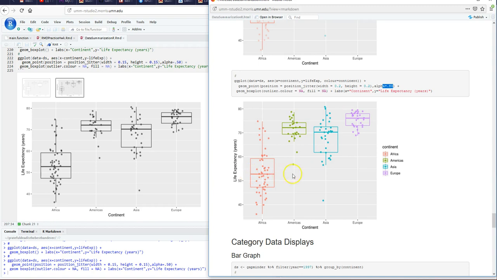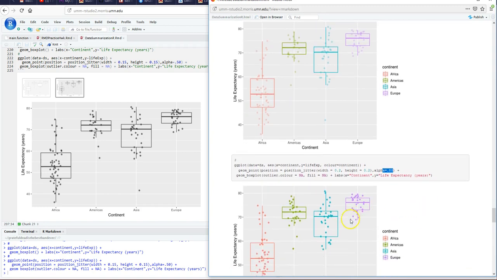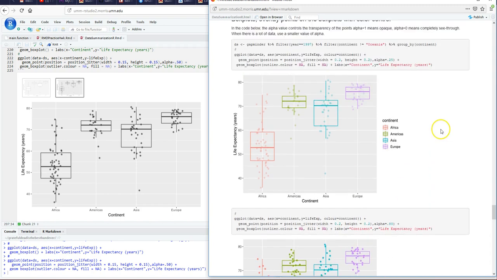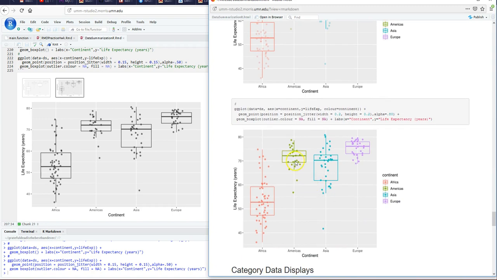You can see them better. And it's a bit of a trade-off depending on how many points you have. If you have thousands of points that you're trying to display, if you use 0.8, this will be just a blob of ink, and you won't really be able to see distinct points, and you'll need to use a smaller alpha. If you only have a few points like we do here, probably use a little bit darker colors or higher values of alpha.